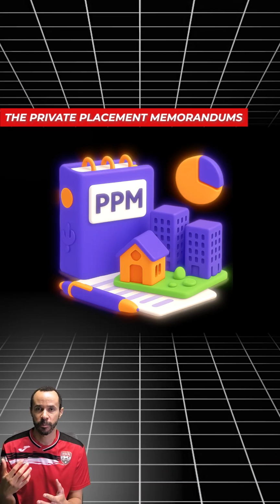People have a tendency to not fully read or comprehend complex legal documents. And who can blame them, right? Some of these things are hundreds of pages long. Who has time to go through that with a fine-tooth comb and so on? However, before you invest your hard-earned money in any syndication or a fund, I think it's very important to at least look at some of the major parts of the PPM, right?